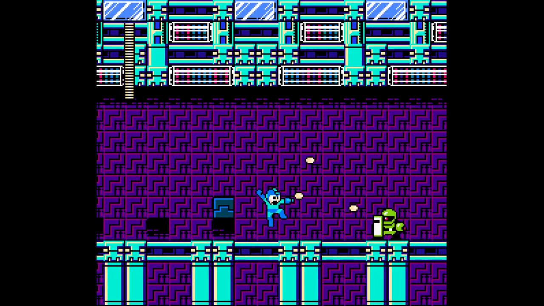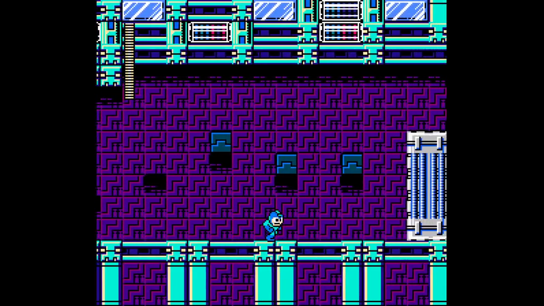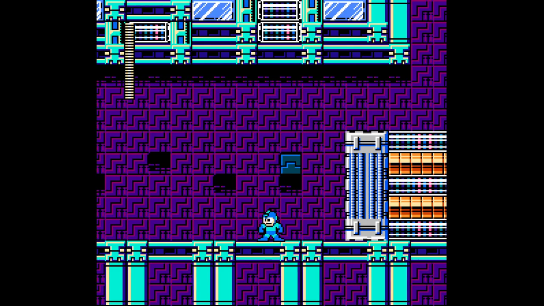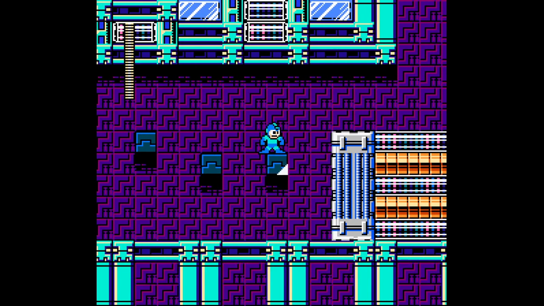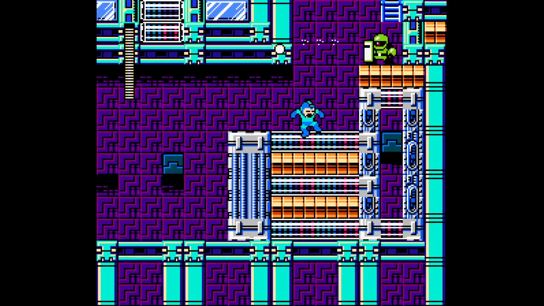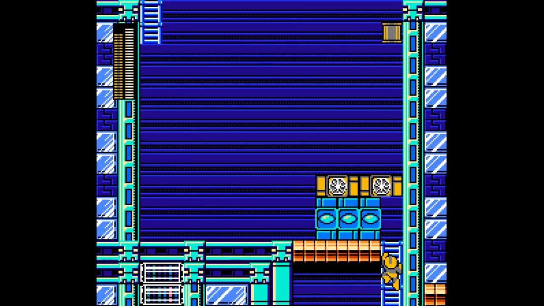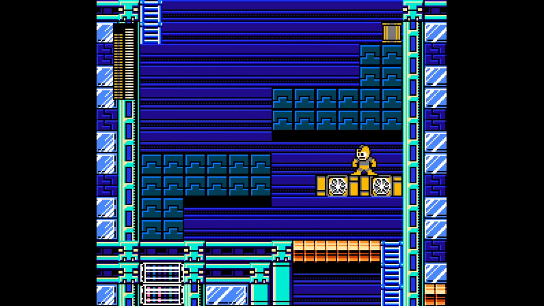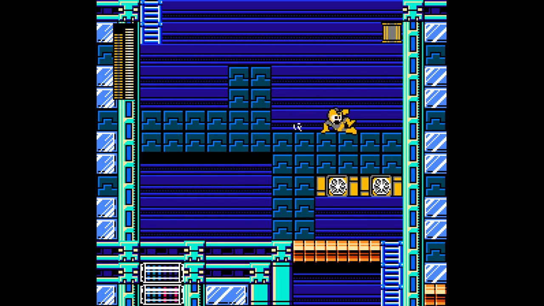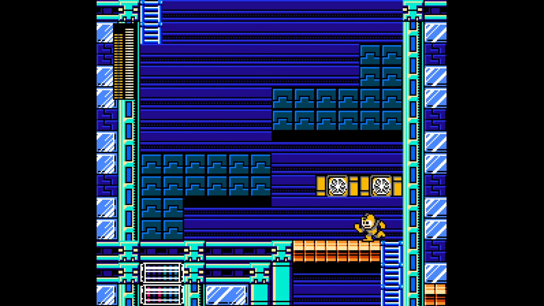So we have those little shadow thingies here, kind of portraying where Yoku blocks will appear, so that's very nice. There, we can take a little shortcut. Let's just do this. This stage is looking pretty cool so far, I have to say. A lot of blinking and stuff going on here. Whoa! Okay. Calm down.